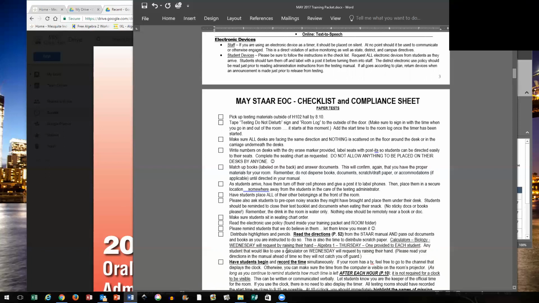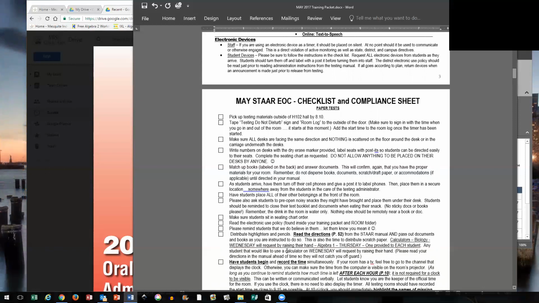Student devices, remember students you're going to request for all electronic devices from students, and as they arrive, they should label them, turn them off, give them to you, and then they stay within your care until the announcement's made. When an announcement's made, it's going to be made for us to go to 3A or 7B, depending on what day it is. Monday and Wednesday, 3A, Thursday, 7B. And the announcement will be made, and then we will ring a bell to tell people that they can release. So you'll have time from the time the announcement's made to get the phones out. We don't need students to have possession of the phones. Everyone is not finished testing just because your room's finished testing, and it's just not a good practice for us to go ahead and give those out.